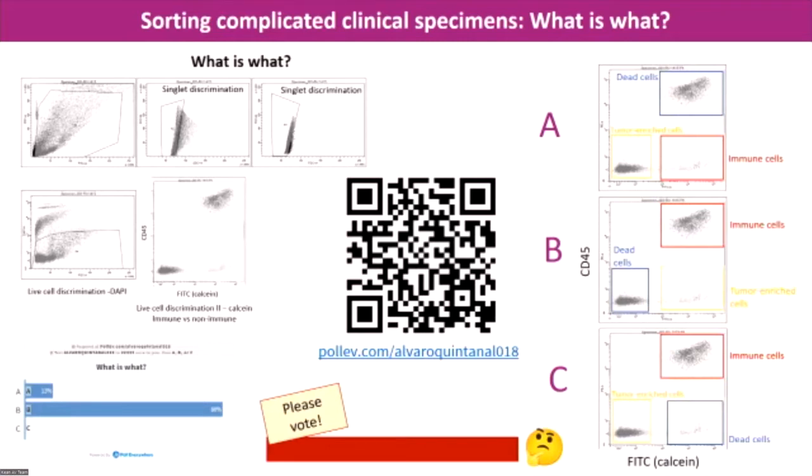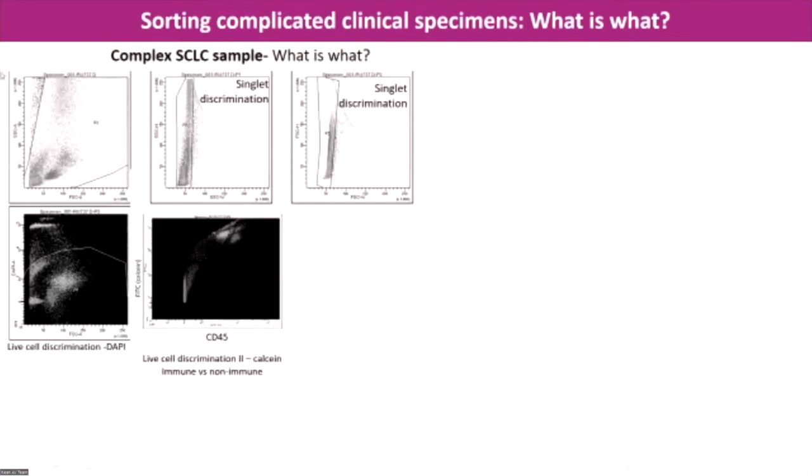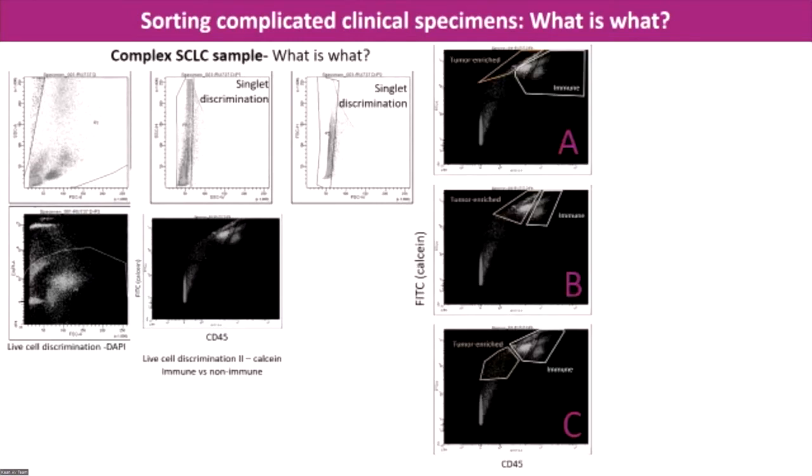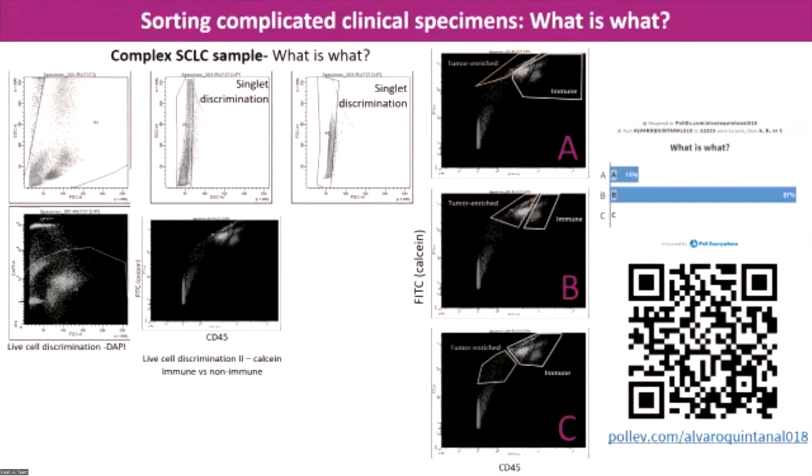I know you guys are very smart, but this one may not be as easy. Again, we have the single discrimination. We were very inclusive on P1, and we were also very inclusive in DAPI because the sample was looking a little odd. And we got all these populations, all these like smear or staining levels. So if you guys have these three options, in this case, FITC is on the y-axis and CD45 is on the x-axis. Which one would you say would be?